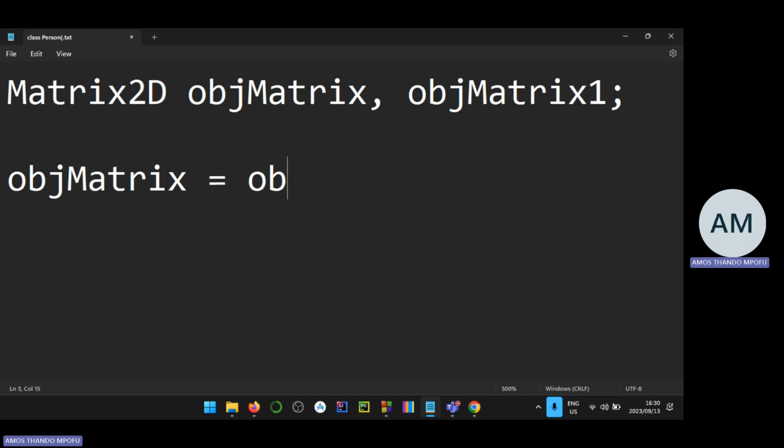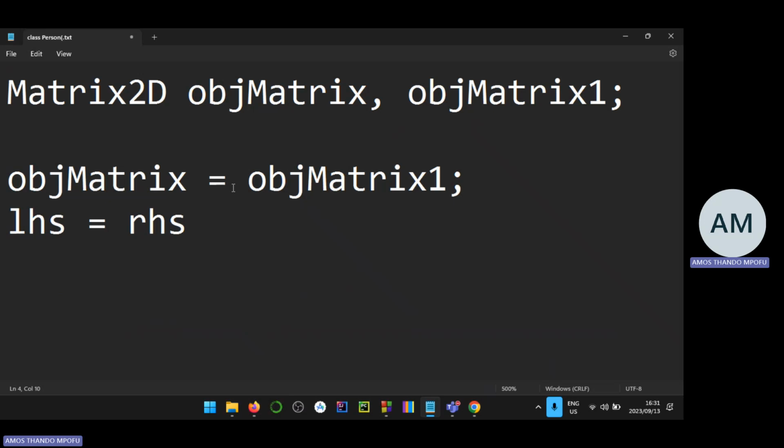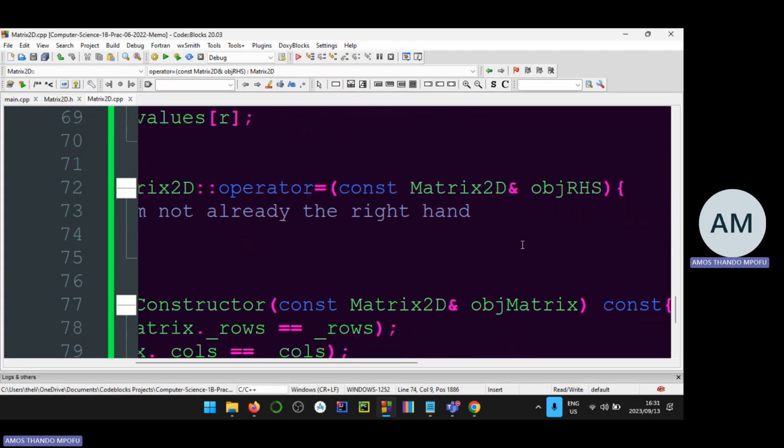So I do it like this. As you can see, my current object is already on the left-hand side. So by default, whatever I'm taking in is what's on the right-hand side. That's why I'm saying the object that I'm taking in is what's on the right-hand side.